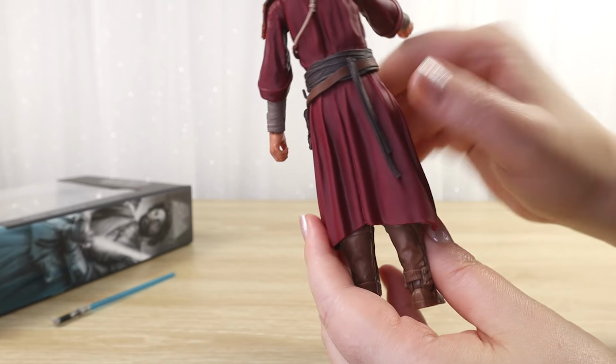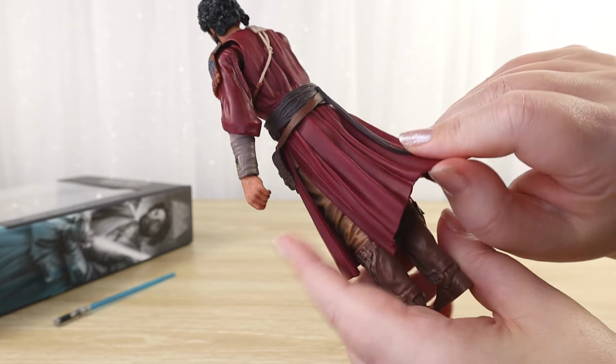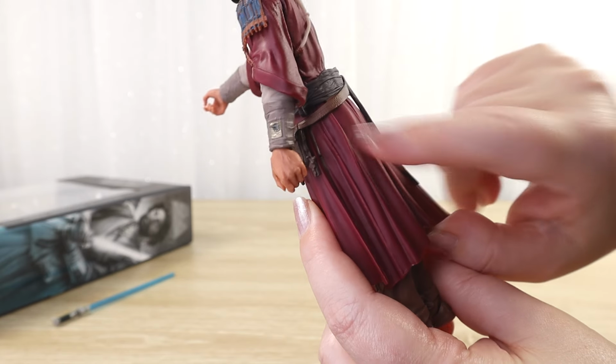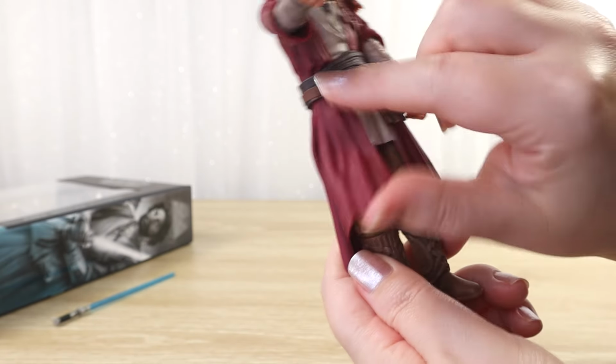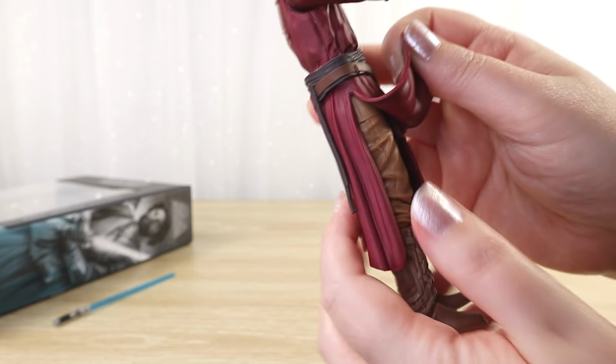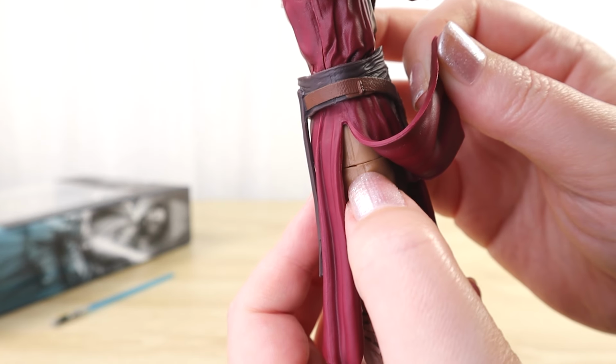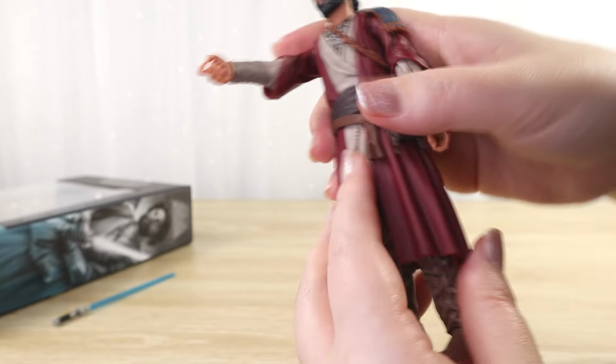Some robes, especially when they have deep sculpting lines, are quite rigid to move. On the back here, this is going to be a little bit more stiff, but this front section is a little flatter. I can lift that up very easily. We can see the pants underneath there. That looks like a thigh swivel there at the top of the pants that I can see. And we also have the other side.